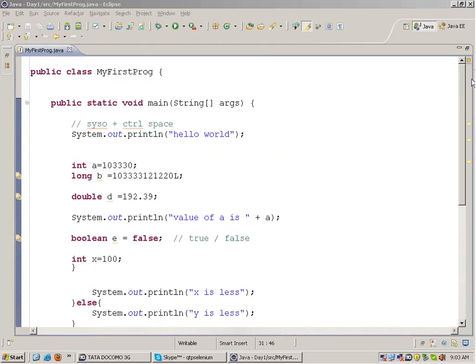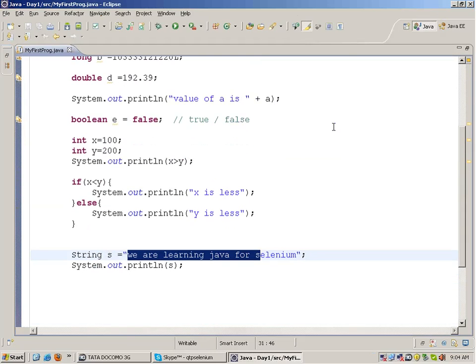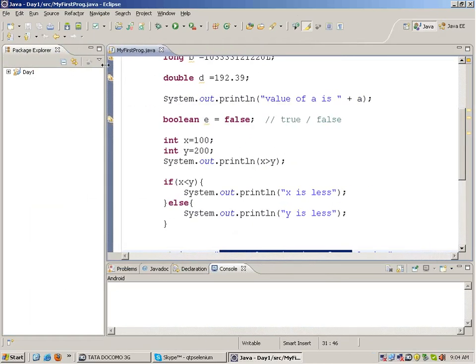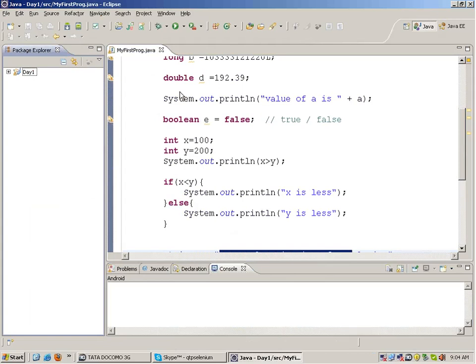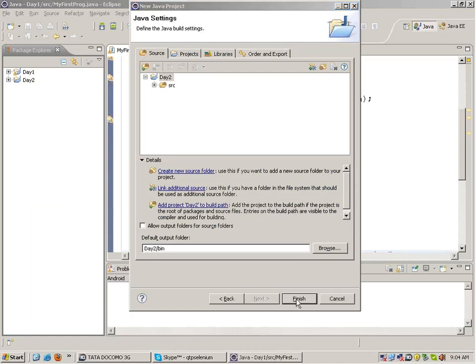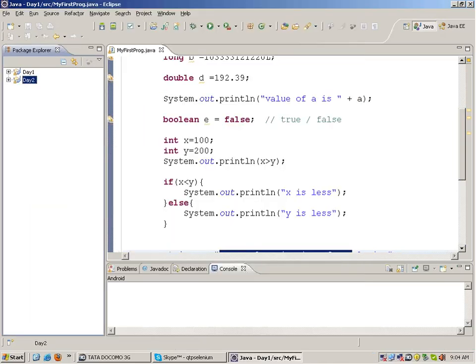So now this was the small, very simple program which we made in Java, right? So today I'll be starting with the concept of object-oriented programming, because that is the backbone for learning Selenium. Most of the people who learn Selenium don't care about learning object-oriented programming, and they really don't come to know what they are actually doing in Selenium. And then they are stuck badly.